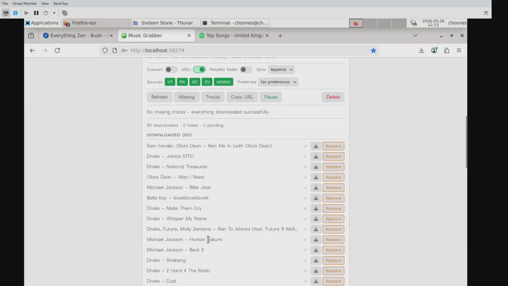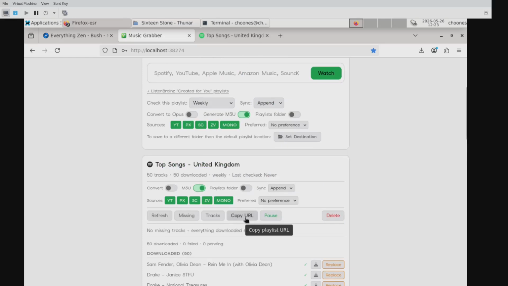You can also copy and use the URL in a browser if you forgot what playlist you are using.